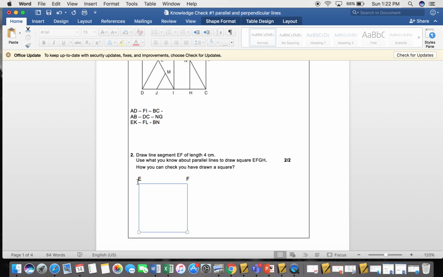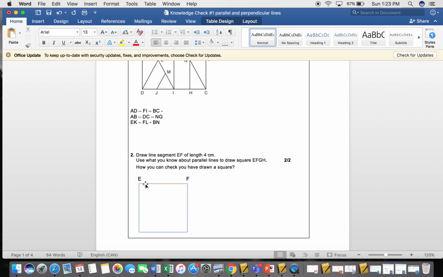That's actually what's going to help us draw a square, because now I drew this line down here that's parallel to E and F, and I also drew these 2 lines in here that are parallel to each other, because I knew that I had to create a line here and a line here to make sure that my distance from E to F was the same on the whole line.